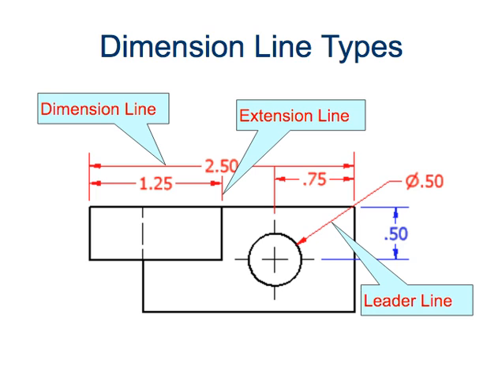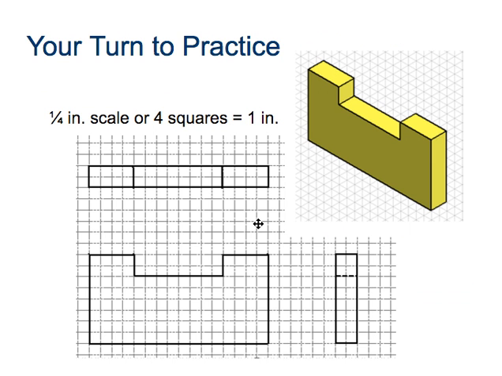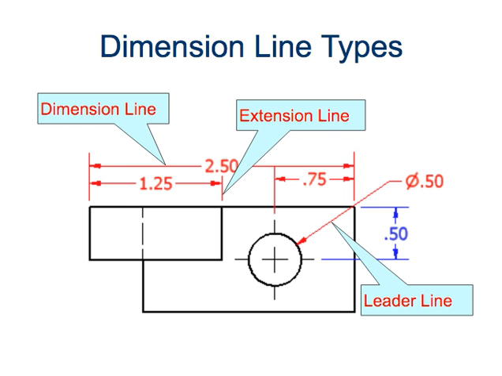Okay, so now let's talk about the specifics of each one of the lines that are used when we create these dimension lines. Dimension lines are these lines over here, and what they're showing us is the full dimension of the specific section of the part that we're talking about. As you can see, this is the face of a part. The full width from this end all the way to this other end is 2.5. Remember, in this class we always use the imperial system, so this is 2.5 inches. We are given this dimension with these lines over here.